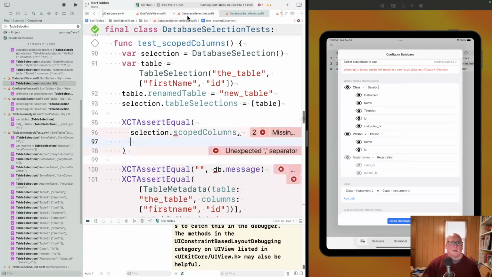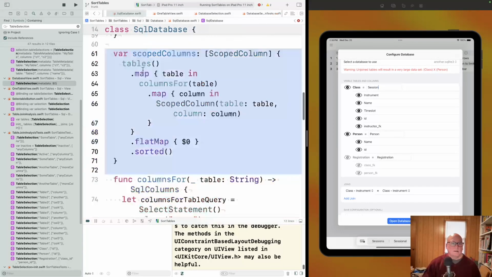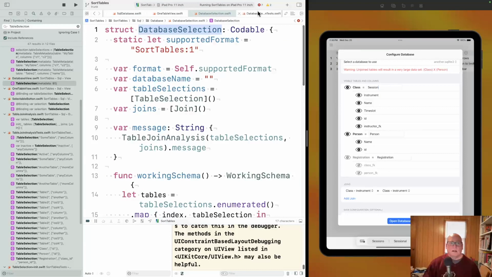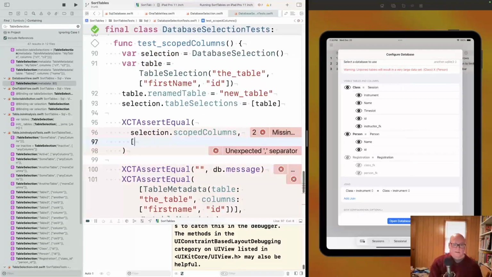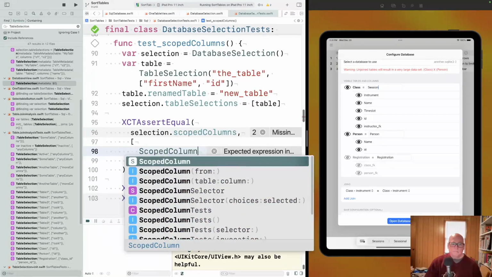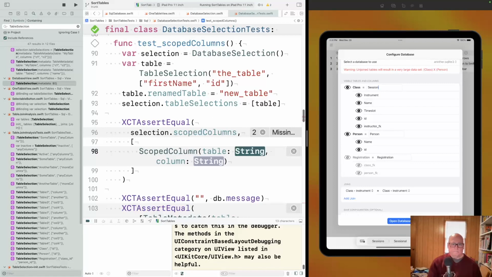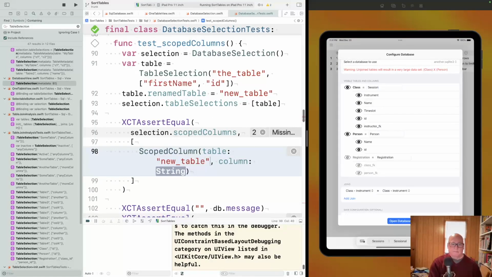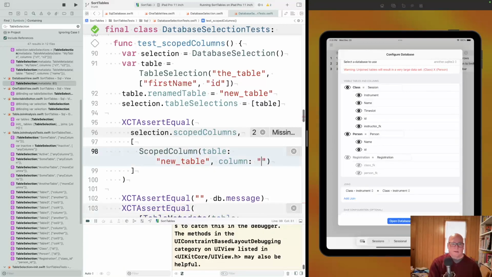All right, so scoped columns here is an array of scoped columns. The first one is going to be new table with column.